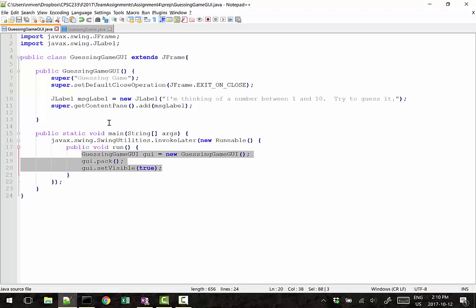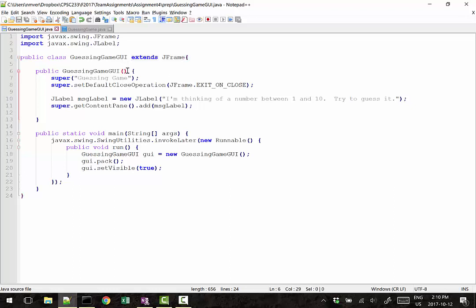And this class is actually a JFrame. So notice that I've created a class called GuessingGameGUI, and it extends JFrame. Now the week after we've worked with graphical user interfaces, we'll look at inheritance. So we'll see in more detail what inheritance means. But it really means that we're indicating that this is a JFrame, a standard frame, which is a window for Java, and we're going to add stuff to that window.